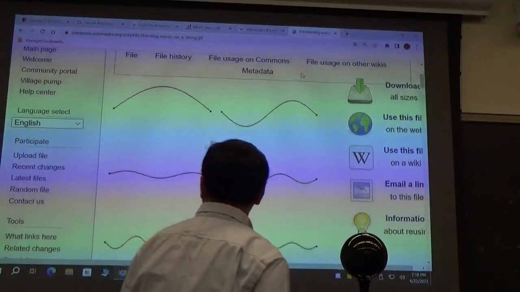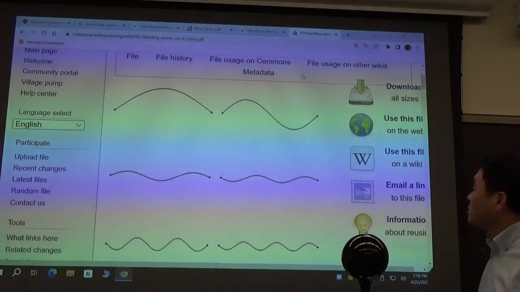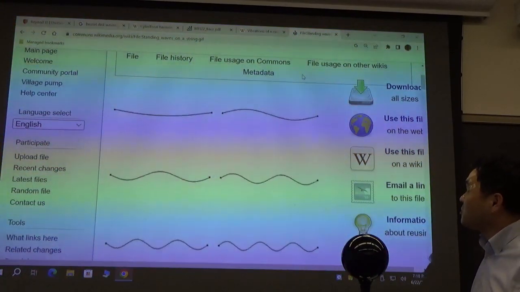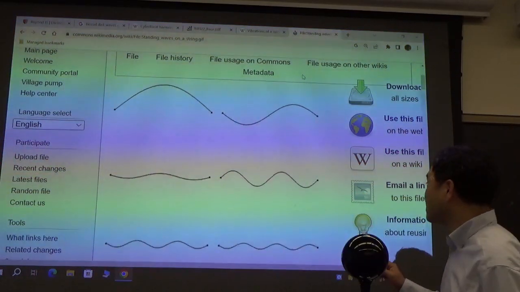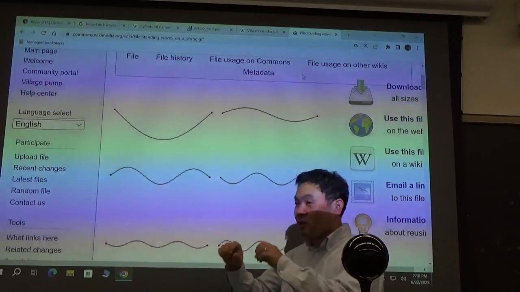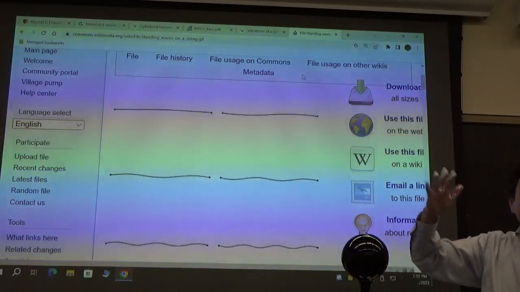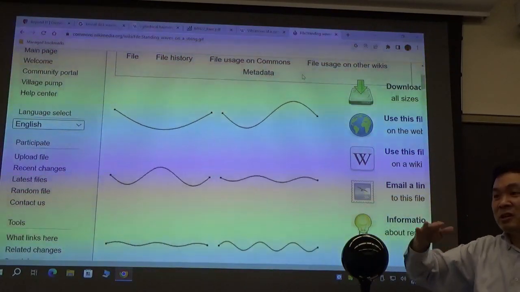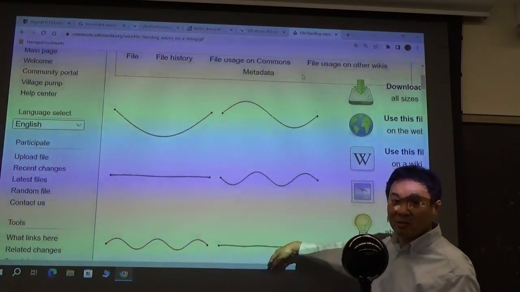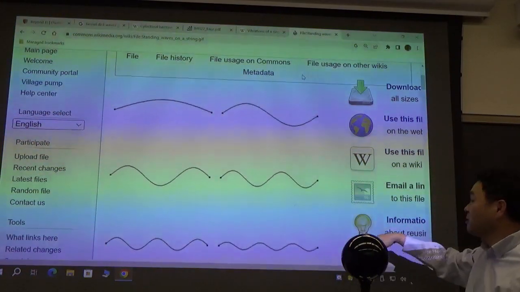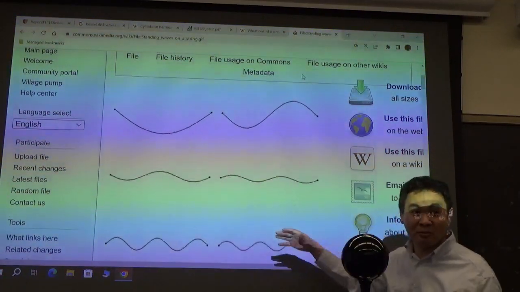All right, so these are Wikipedia pages. This is the frequencies I was talking about when you pull a string. If you take a string that's tight at both ends and you pluck it, then it starts vibrating, right? And the sound that you're hearing is actually not just a single wave, but the sum of all these waves, right? And so you're listening to the superposition of all these different waves at the same time.